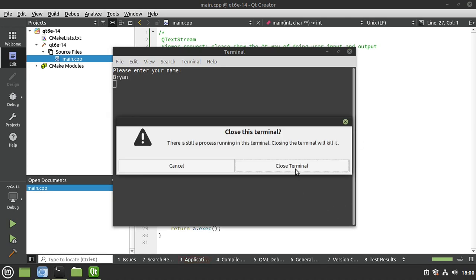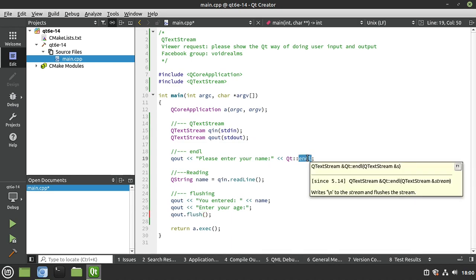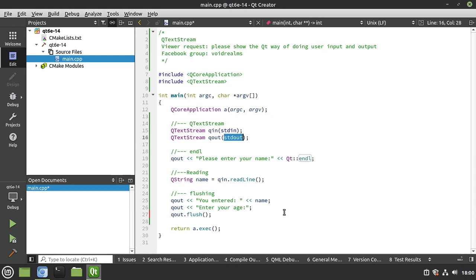So let's fix that. What we're going to do is we're going to flush. Now that we've filled the toilet bowl, pardon the pun, we're going to say output.flush. And if you remember back from talking about endl, endl will actually flush that out. So it will write the slash n or the new line to the stream and then flush it or push all that stuff down to where it needs to go. In this case, the standard output.